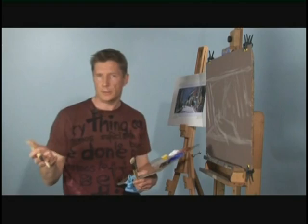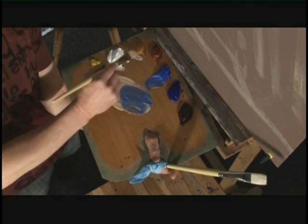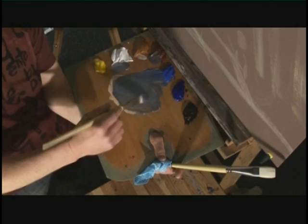It doesn't matter where you start when you're doing this — you're working with composition. It doesn't matter about building layers, detail, which comes first. All you're doing is filling in blocks, areas which make this composition. So let's take a little bit of the background. We'll take some of this blue, add a bit of burnt sienna in. Cobalt blue and burnt sienna basically just make a grey. You can make it more warm by adding burnt sienna, or more cool by adding more blue. I'm using this with a touch of white to make this cool blue background here.